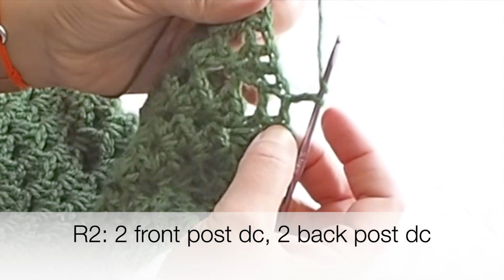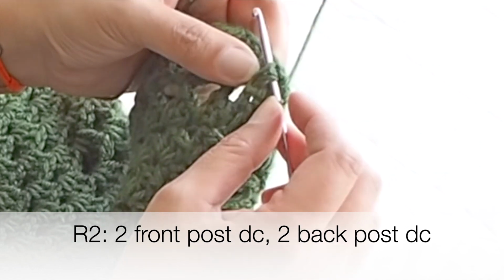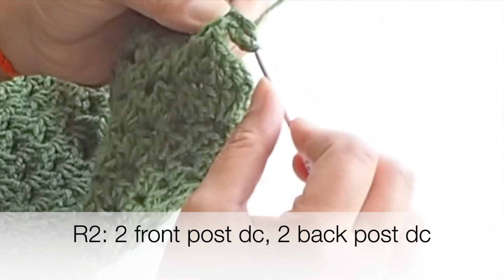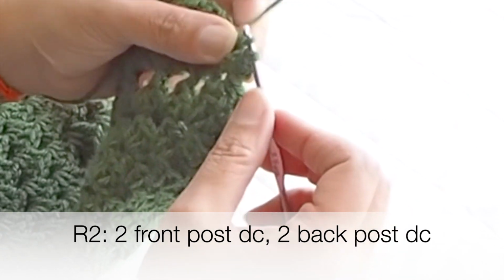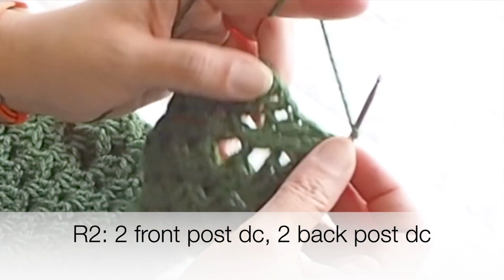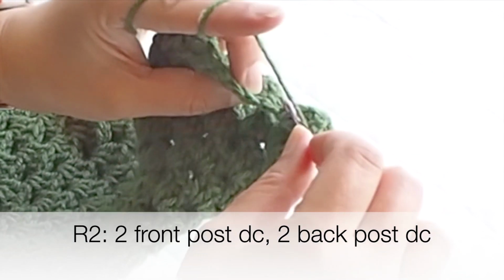Now insert the hook from the front to back and back to front. Pull yarn through and then finish double crochet as normal. Make it one more time. So insert the hook around the double crochet from the previous round and make a front post. Now there will be 2 back posts.